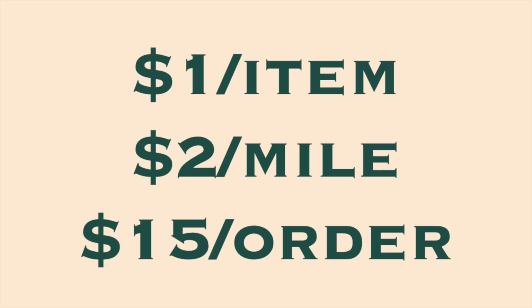That order is a perfect example of why I like to follow the 1-2-15 principle. $1 an item, $2 a mile, $15 minimum per order for Instacart, because that order took way longer than I was expecting. I was not expecting there to be a crane blocking off the entrance road to where I was trying to go. And then in addition, I had to wait for the elevator and getting into that and an access code that I needed there. Because I left myself margin, it turned into still $22.50 an hour for those 2 hours, which is significantly better than if I had started with something that took longer in the first place. You want to leave yourself margin on these orders if you're trying to average a certain level.